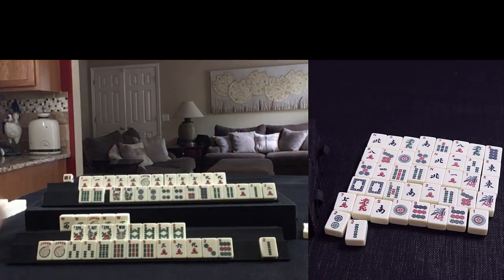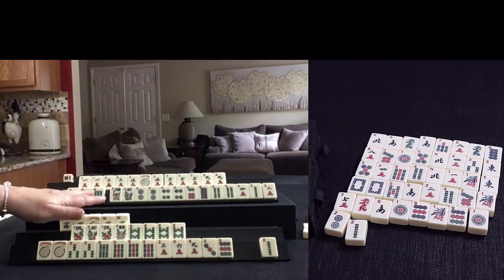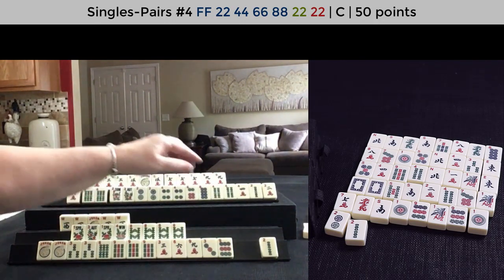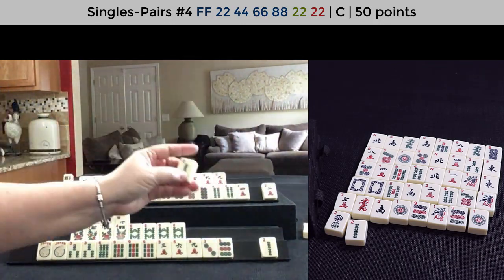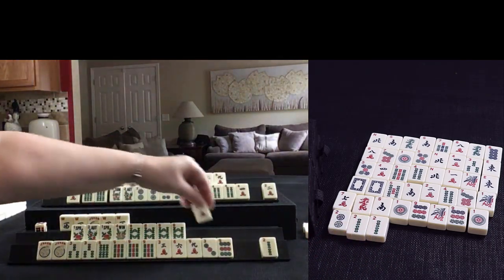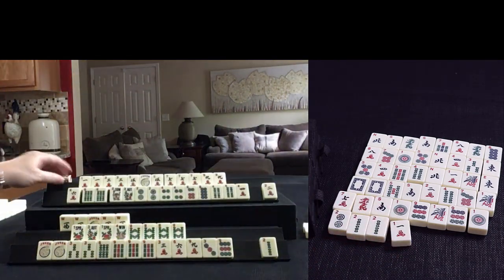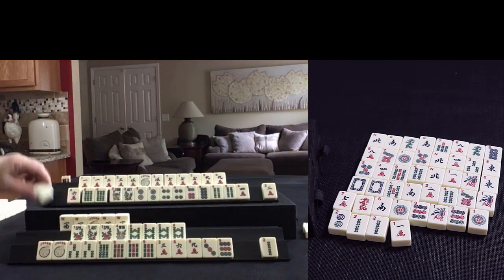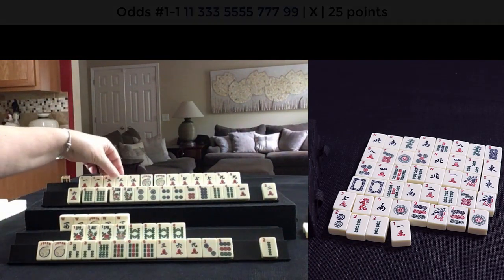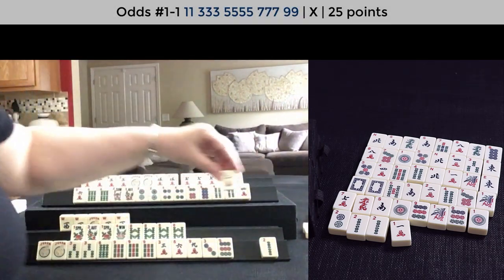This is concealed. 6 crack. Now that's helpful because there are no other 6s out. So let's let the 2s go. 2 bam. 1 crack. Joker. So this hand here is ready to win on a 3 crack or a 5 crack. Let's discard 2 crack.